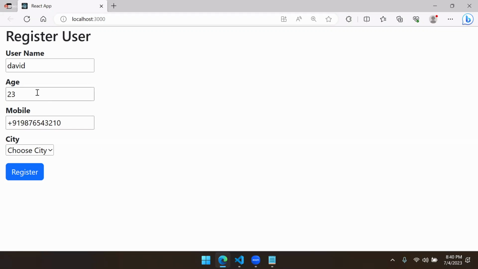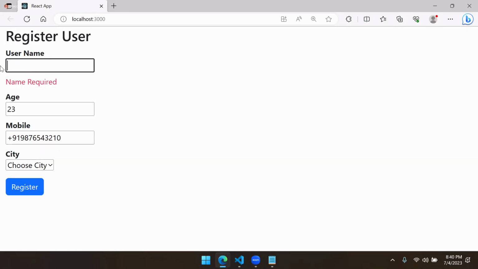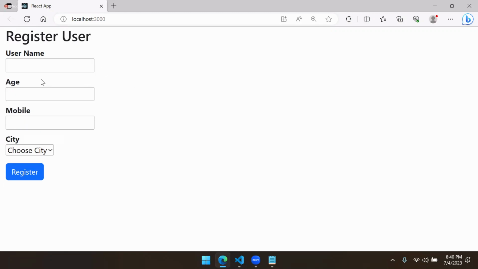Now here one more point is that suppose we are not typing here. Suppose you see, refresh this. I clicked inside. Without typing anything, I click outside. Now it is not verifying. I should verify that also. Currently, it is verifying only on submit. But when the user clicks inside and doesn't enter anything and clicks outside, I should show some validation.